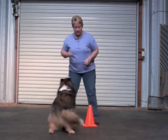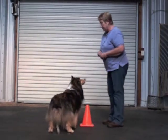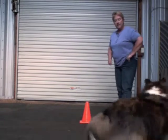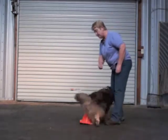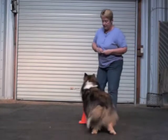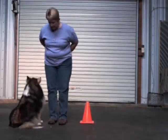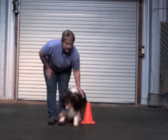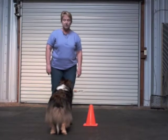I can also work with the cone to help build some smoothness on the right-hand finish. Again, I'm going to teach the dog to do that motion without me being directly involved in his position — I just want to do the motion pattern. Then I can help him by sitting him right there, placing myself through the cone while helping with the landing, giving the around and heel commands. And even with a dog that's well trained, it's good to go back to those exercises sometimes to just work on the speed and the confidence they have with doing the motion pattern.